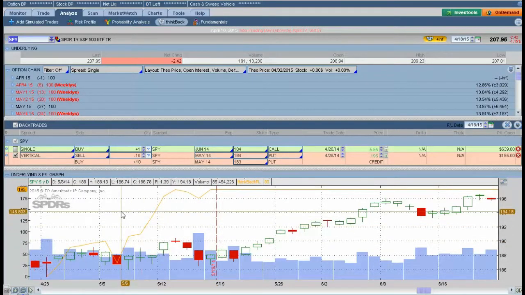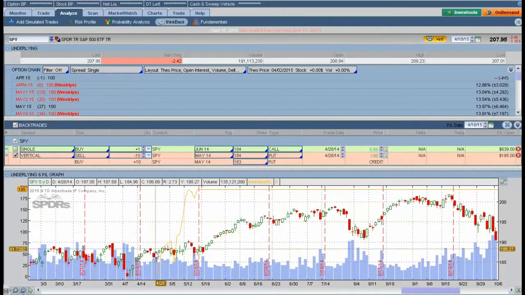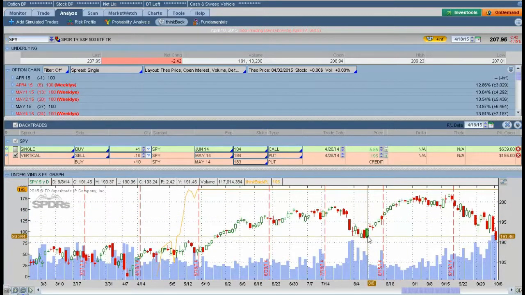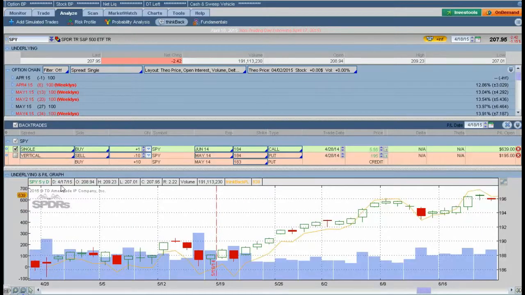So if I zoom out just a little bit on this graph, you can see how the price has gone up and down. You go back in history and you say, hey, what if at this point I bought a long call? How would that affect me? And so you would put that, what they call a back trade. You put a back trade in here, you execute it, and it'll put in a profit and loss line. For example, this orange line is the P&L line for this vertical that I put in right at this time. If I change that to a long call, you can see what the P&L will do.